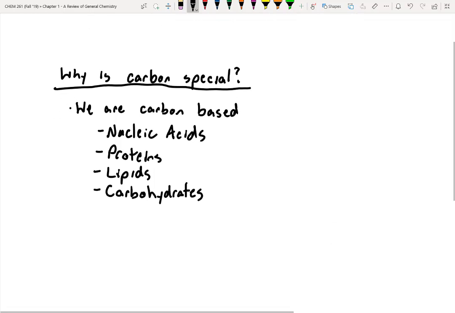All right, what's something else unique about carbon? It can make four bonds. I'll say up to four bonds. Why can't it do more than four bonds? Anybody remember a rule? The octet rule, right? So carbon can make up to four bonds. It can do this in a wide variety of ways. So it can form rings. It can form big long chains like polymers. It's really, really versatile.